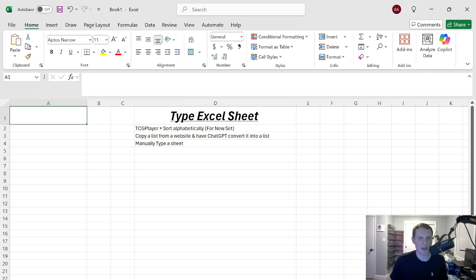After you have your list ready to go, this is the prep work that you can do. I'm just using the example of you buying a new case of the new Yu-Gi-Oh set that's coming out. You can have your sheet ready so the workload when you get the case is not so intricate, because you're going to have enough to do once you get the case.